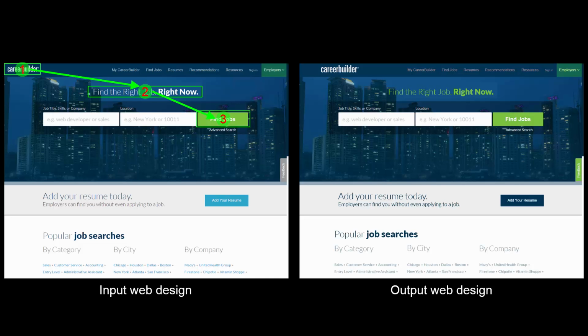We now show some results generated by our method. On the left, we show the input web design and input reading path. On the right, we show the results generated by our method. In this example, the first component is moved to be closer to the second component, to encourage users to move their eyes from the first to the second component. Meanwhile, the group of links is changed to have a darker color, to reduce the possible transition to the links from the first component. Furthermore, the second component is changed to have the same color as the third component, so that user can naturally move from the second to the third component.